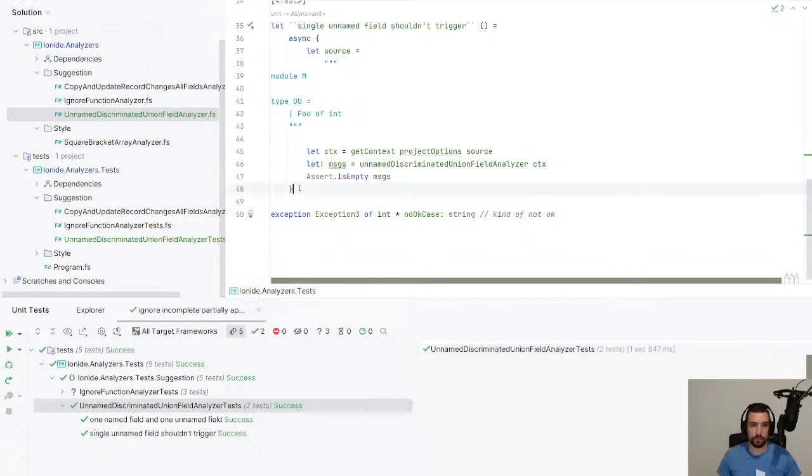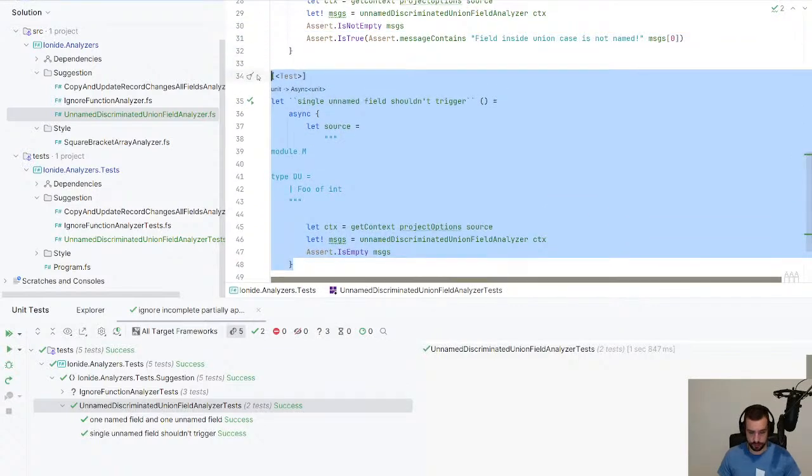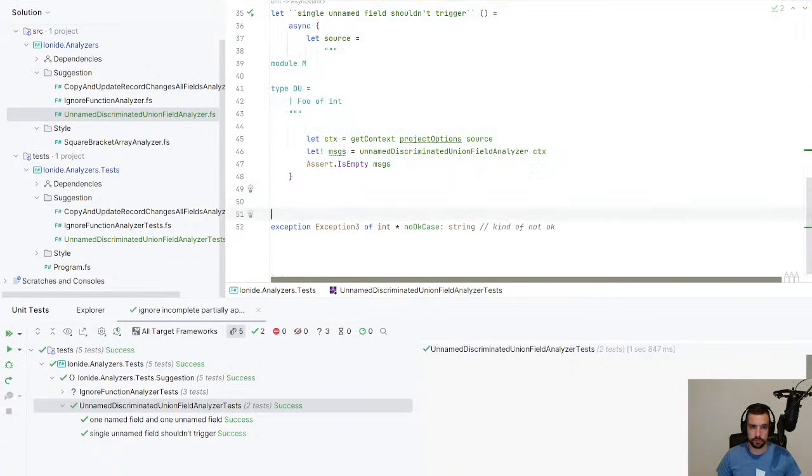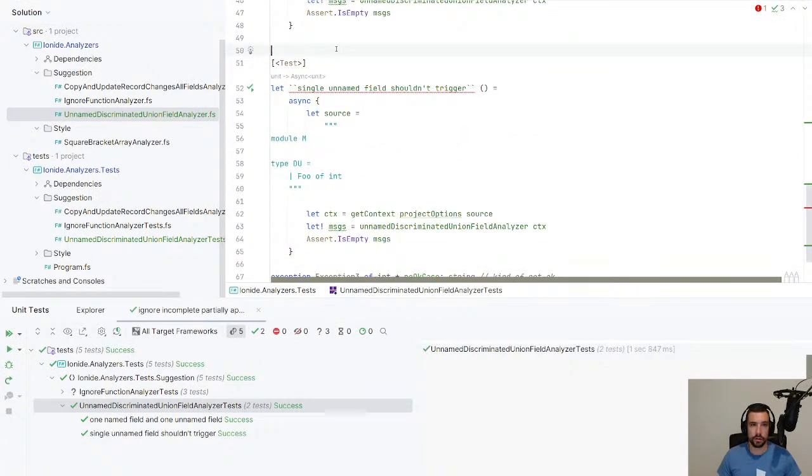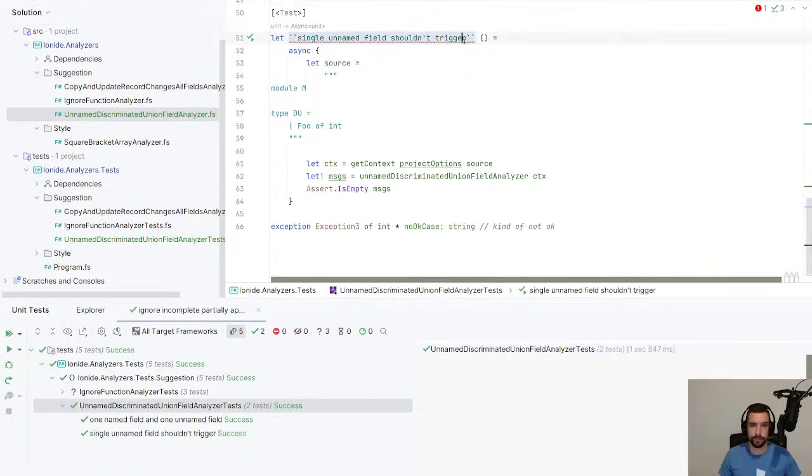So, boom, boom. Fields exception are detected.